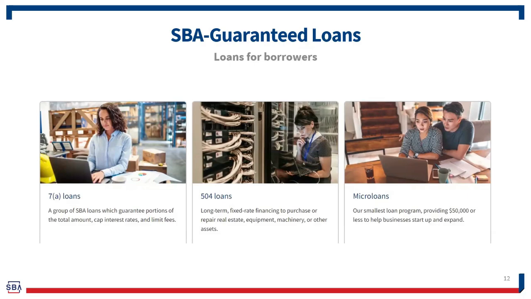The good thing about the microloan program is that if the borrower is not able to receive a loan currently, and a bank refers it over to one of our microloan intermediaries, that microloan intermediary can work with that borrower to, one, get them money, but they also have to work with them on technical assistance, increasing their credit score. They have to check in with them often. And it is a free type of service, other than the fact that you have to pay your interest rate on your microloans.